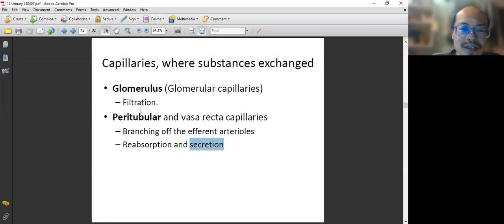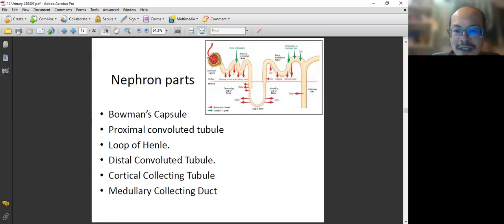And so let's look at the nephron. In the following lecture, the remaining material in this lecture is basically to look into what is going on through these tubules. And so you need to know that fluid is going into it. So we were looking into the Bowman's capsule. The nephron parts are Bowman's capsule, proximal tubule, loop of Henle, distal tubule, and the collecting tubule, collecting duct. So we will look into all of them.